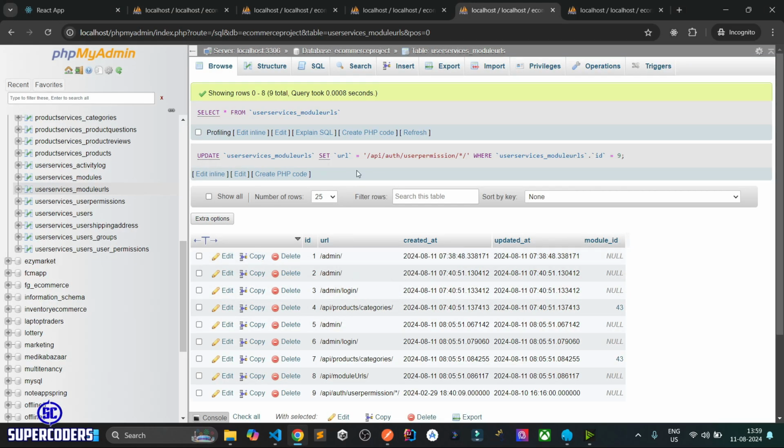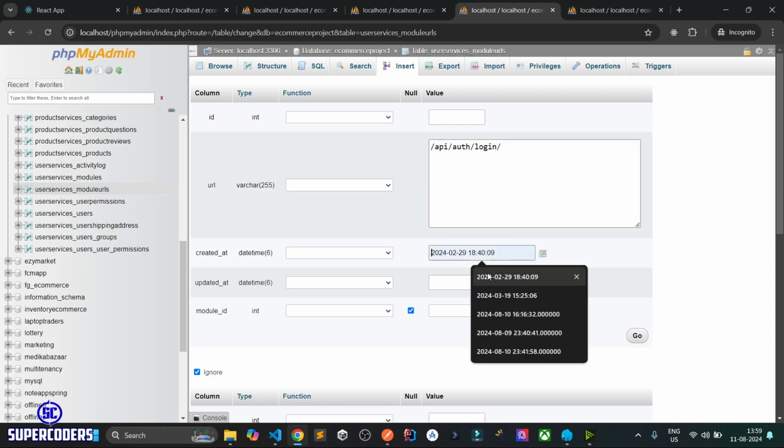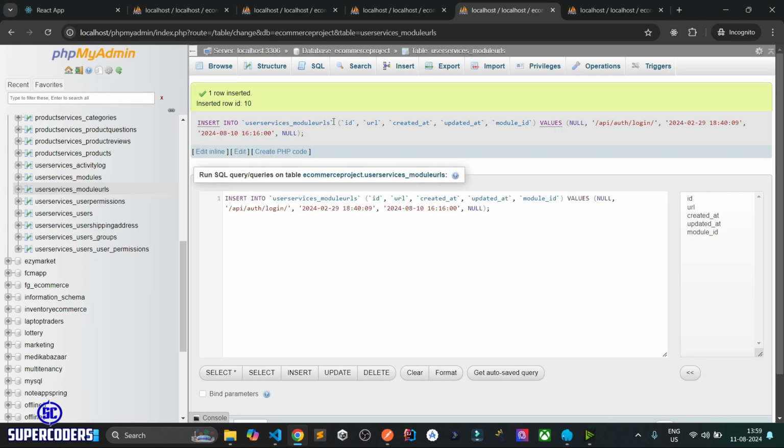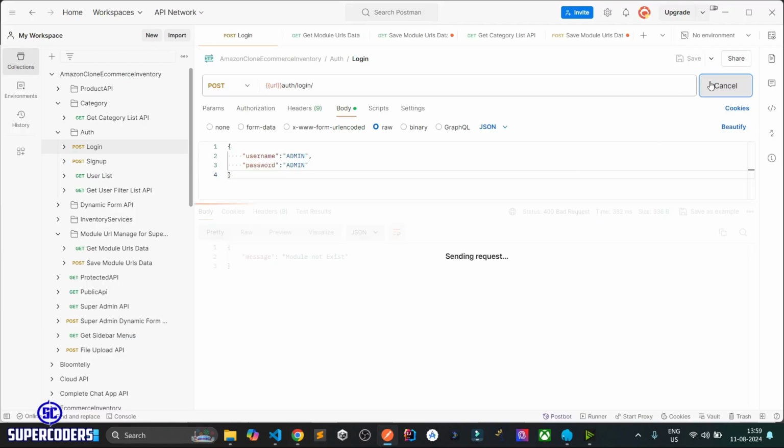Let's add also one more URL, slash API slash auth slash login. Send again.